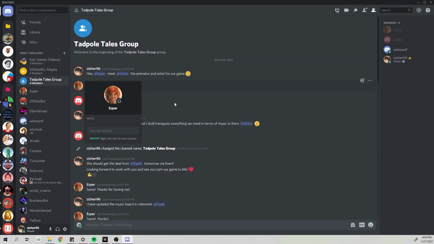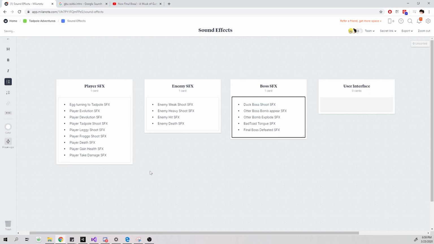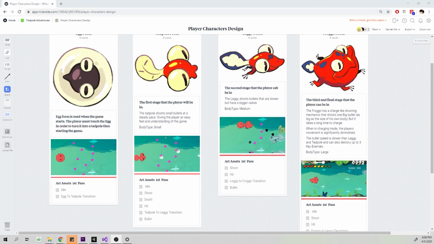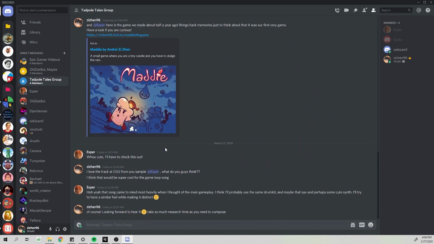It's interesting that because we are now a 4-man team and not a 2-man team, the management actually doubled in size, and it takes a lot more time to finalize ideas and communicate with everyone, making sure that we're all going in the same direction. Having the Miro board on and updating it daily really helps a long way. So for any other game devs out there, it's very important to have a design documentation that all of you share and that is all up to date. And that's all I did on Thursday.